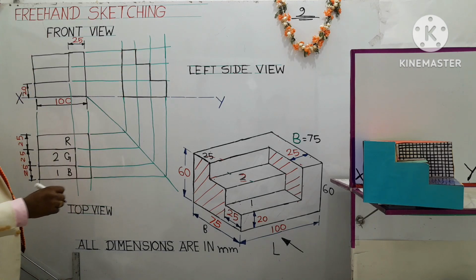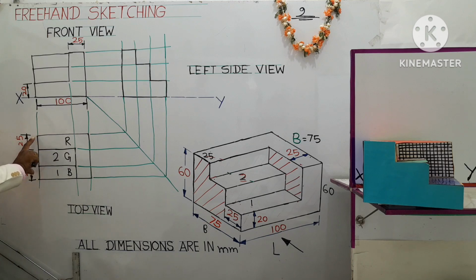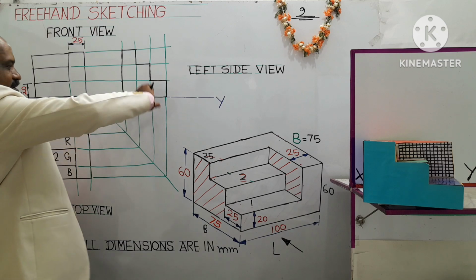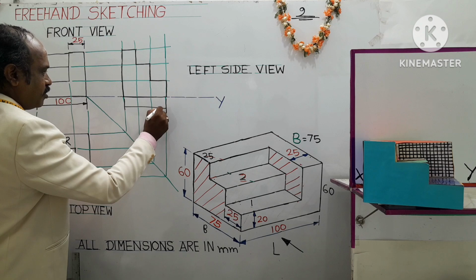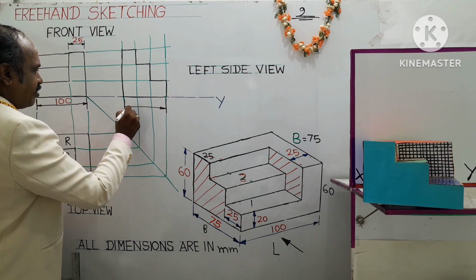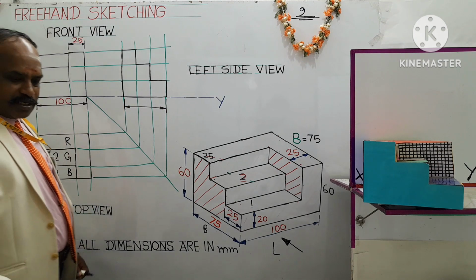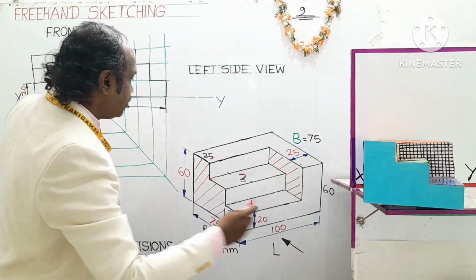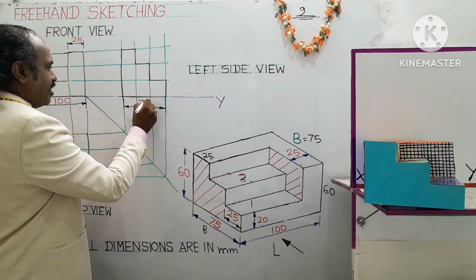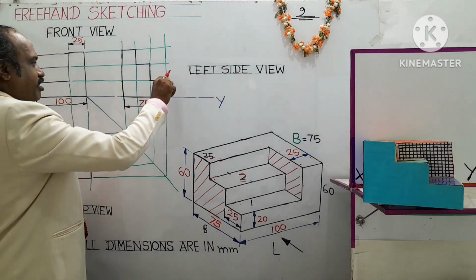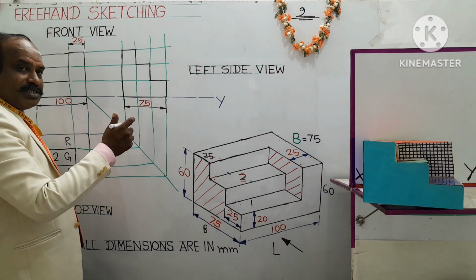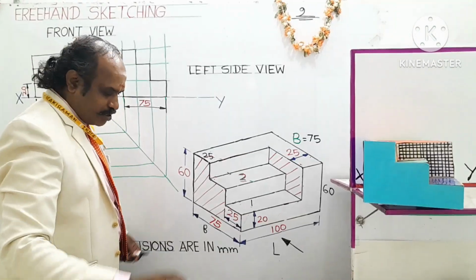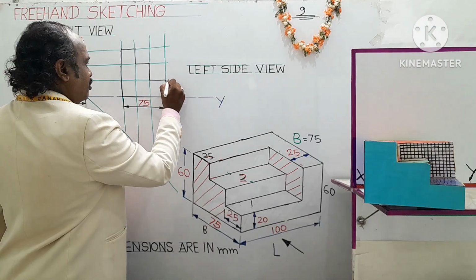Okay, right. So this is the overall breadth of the object. 25 plus 25 plus 25 will be 75 mm. Turned like this, this distance is the breadth of the object, 75 mm. Put a narrow arrow, shade the arrow, and you can write the breadth of the object. This is that portion. This is 75, as given in the 3D diagram. And the height of step 1 is 20. We already mentioned it in the previous front view. You need not repeat the dimension, or if you want, you can draw it also. This is left to you.